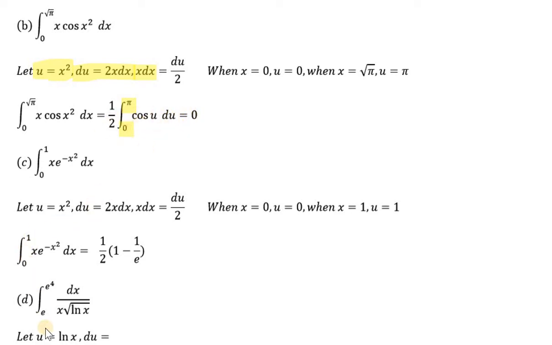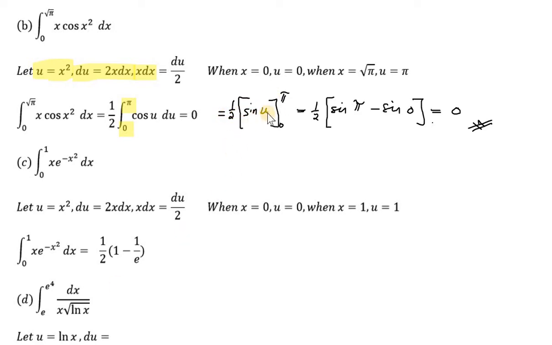Let us integrate. So what is the integral of cosine? Look into our formula list. So this should be the complete work. Integrating cosine, looking into your formula, this is sine. Then replace the upper boundary, sine pi is 0, minus the lower boundary, sine 0 is 0. So the last answer is 0. Right?